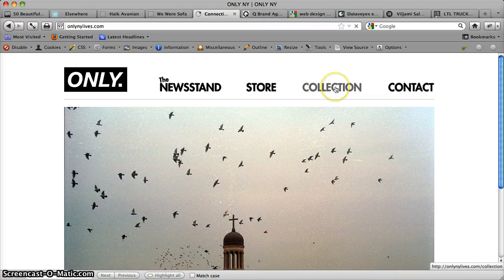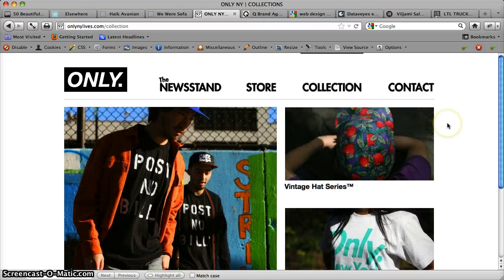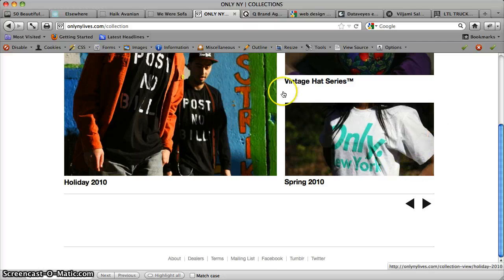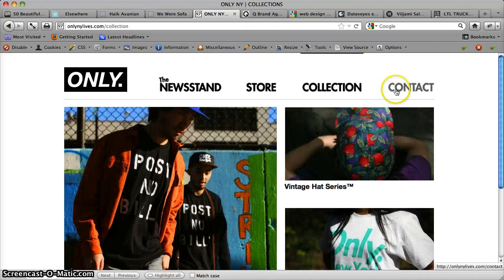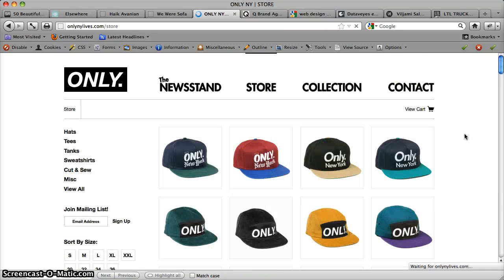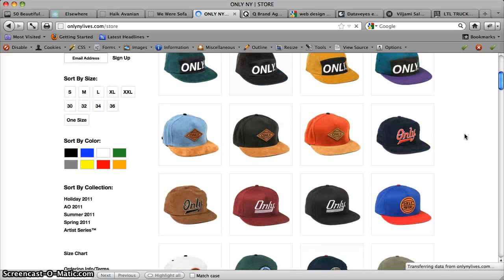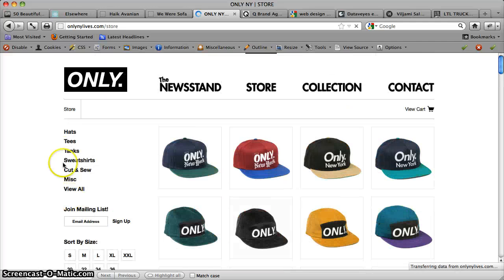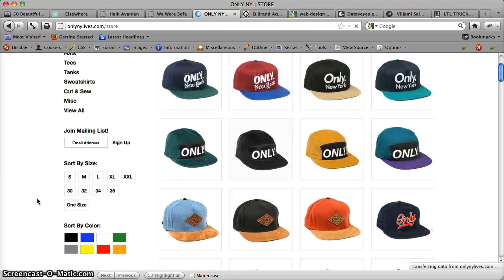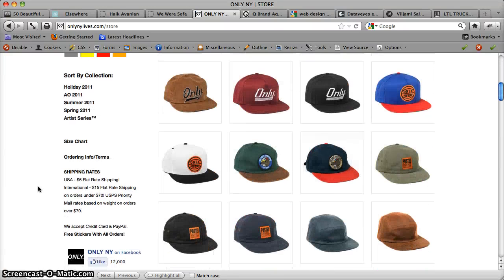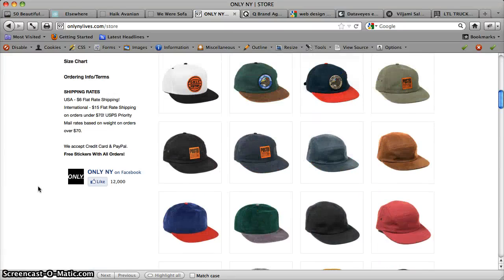If we click on collection, very grid based. Click on store, you notice all the different information. You also notice over here the sizes, the brands, the colors, it's not so cluttered and it's very organized.